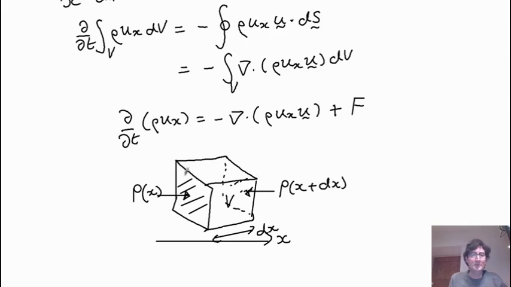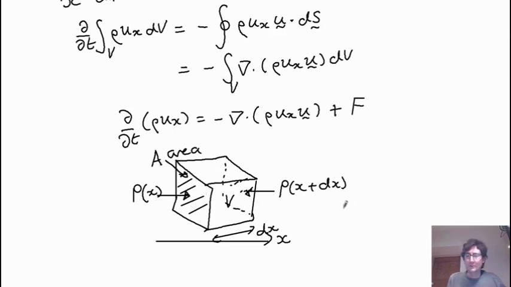So if we just make a label for what this area is, we don't know what the area is, but we can just give it a label and it will cancel out in the end. So we give this as area, this is the area of this surface here, and we assume it's a cube so that the area on this side is the same. You can handle different cases where the area varies, but this gets a bit more complicated because then you have the sides as well to consider. If it's just a volume, a square, or a cube, then this makes it much simpler. So here we have the area, we have the pressure, and we get the force.